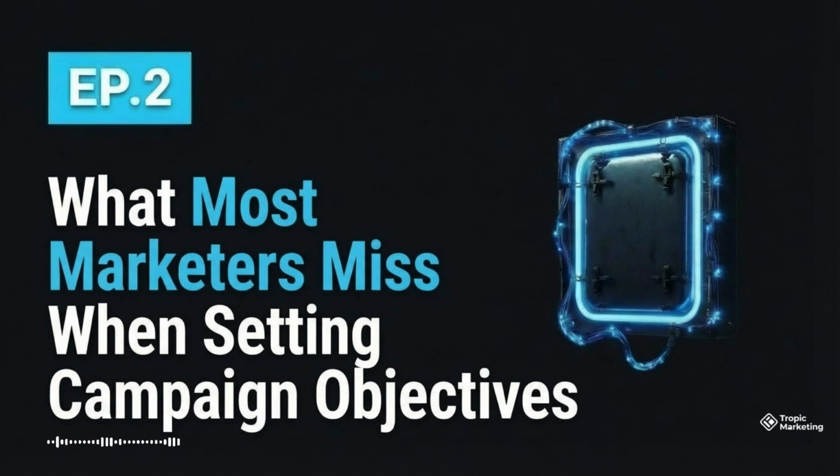Okay, finally, we get to T, time bound. Why is putting a deadline on these goals so important? Seems obvious, maybe, but why? Being time-bound, well, it injects urgency, right? And it gives you a defined window for getting things done. Without a clear deadline, goals can just float around forever. The someday maybe goals. Exactly. And it becomes incredibly hard to track progress, keep focus, and ultimately know if you actually succeeded and when. So it's about getting away from eventually and setting a specific time frame.